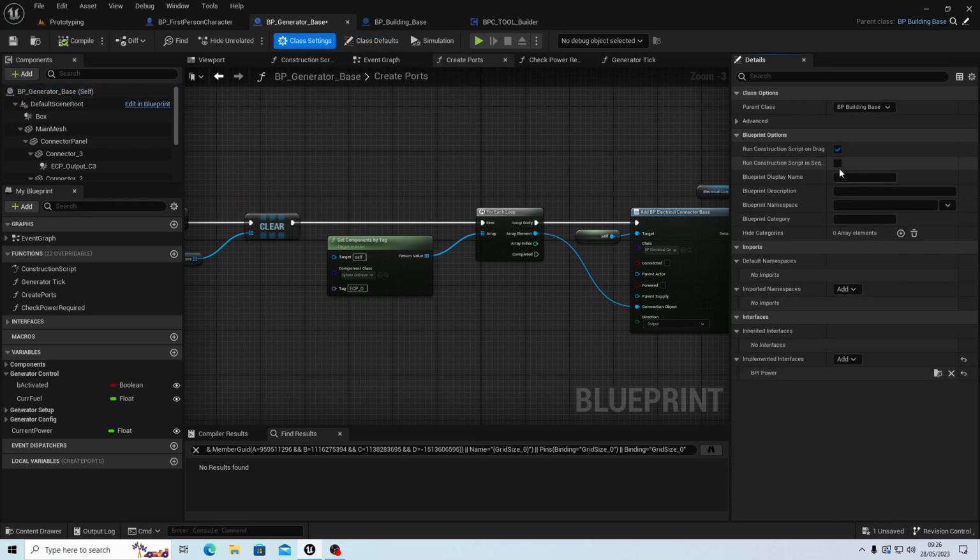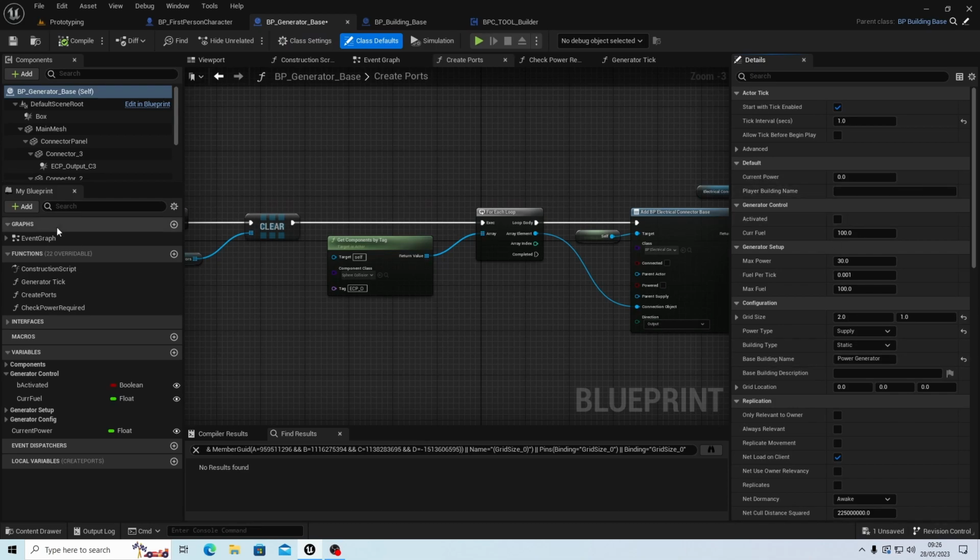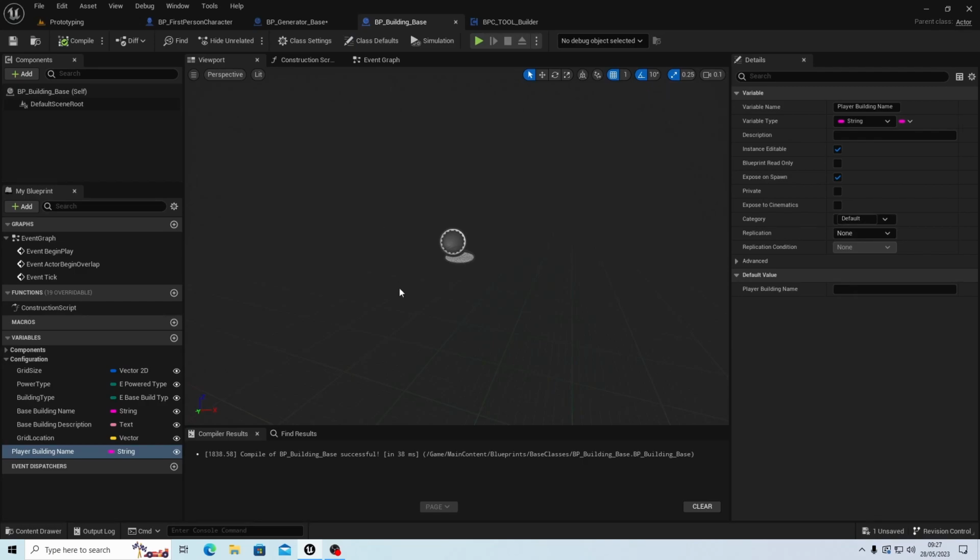Yeah, we've got class settings, which is just all the namespaces and interfaces, blueprint options and default base class, which we've changed here, and class defaults, which will show all of our variables that we've created here in their setups and the base configuration from our building base. So now everything will be created from this.